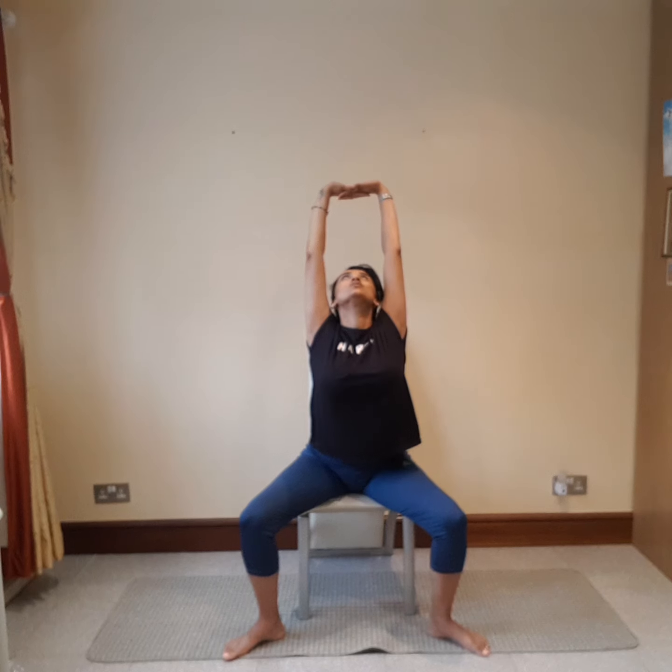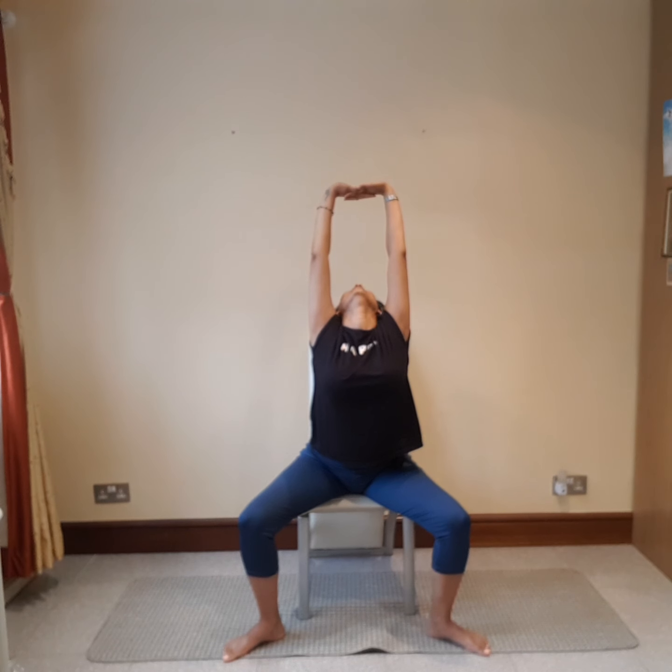comfortably with your legs nice and wide on the chair and interlock your hands and stretch yourself all the way up. So breathing in, curving your spine, exhaling and bringing your chin all the way down to your chest. And then exhaling and coming all the way down with our hands and shoulders back. And you can relax your legs. So finishing our session now with a pranayam, with a breathing practice.